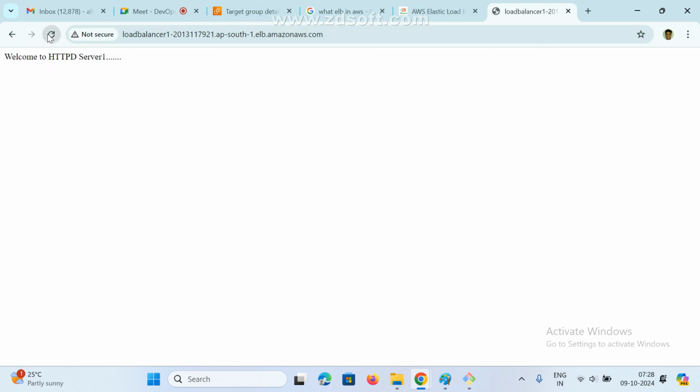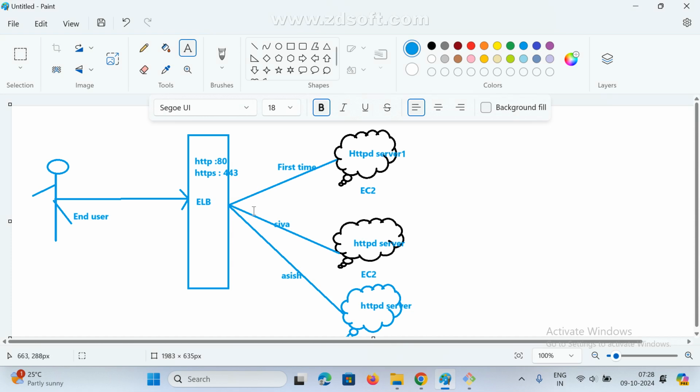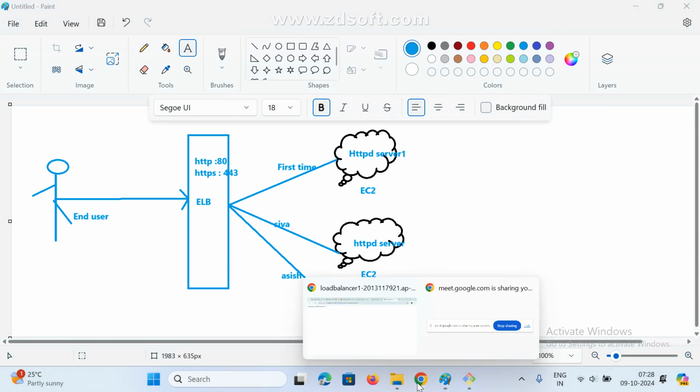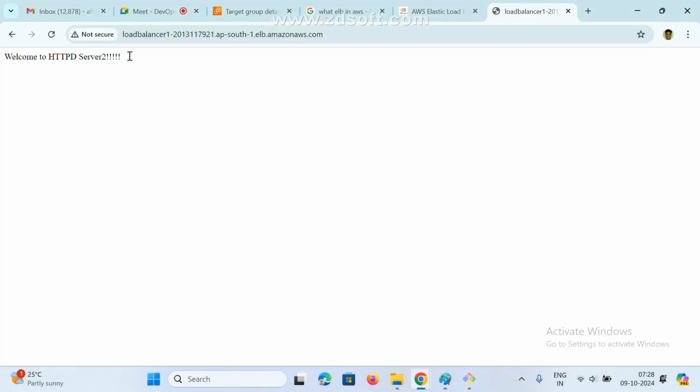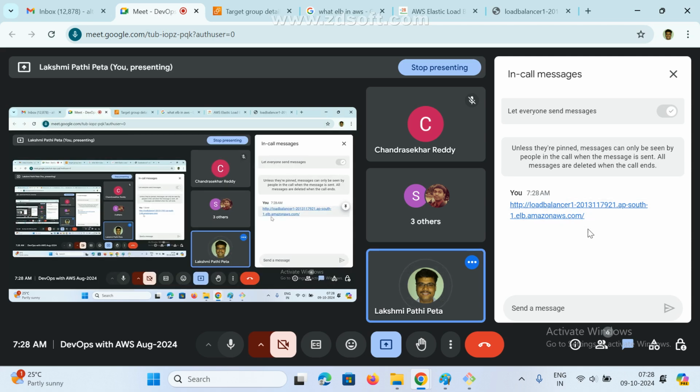If I refresh, maybe next time my request goes to server 1. Maybe your request goes to server 2. So dynamically it will distribute application requests to multiple VM machines. Has anyone hit it? Click on this link. Anyone? Which server does your request go to? Tell me.